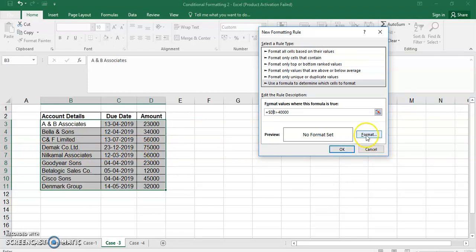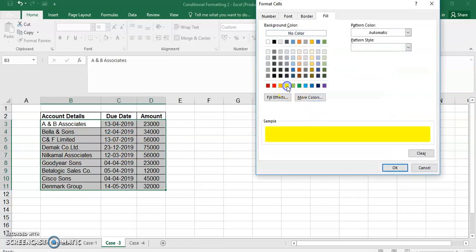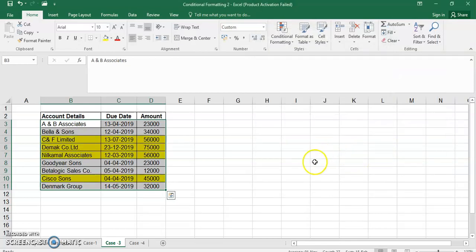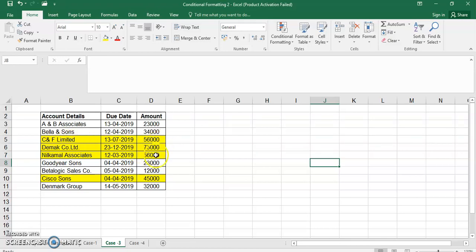So for this, I just click on format. I choose some color to highlight the formatting rows. Then I click on OK. So all the cells having the amount more than 40,000 are highlighted, but not only the cell of the amount, the representative entire row is highlighted.